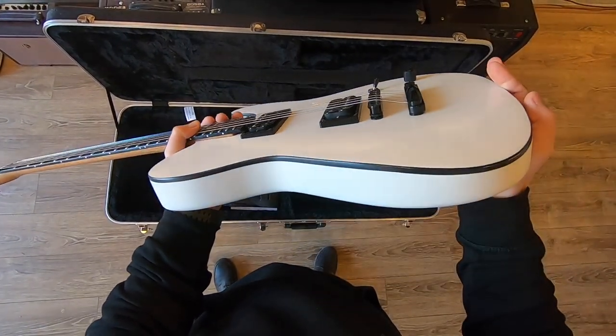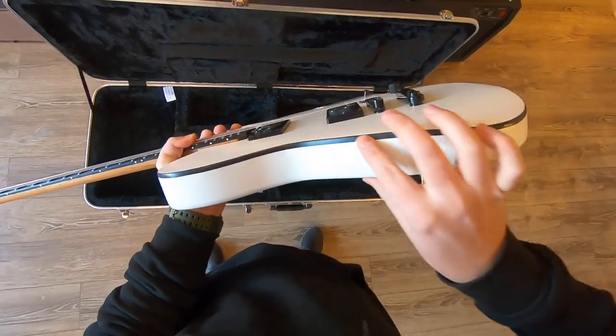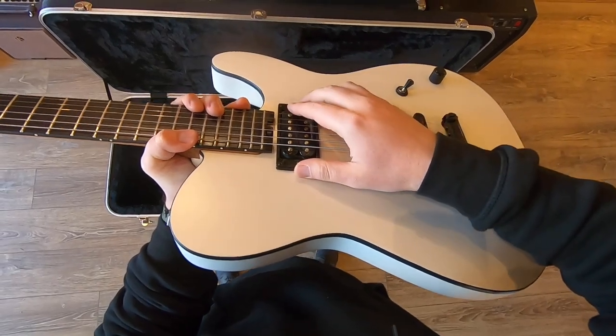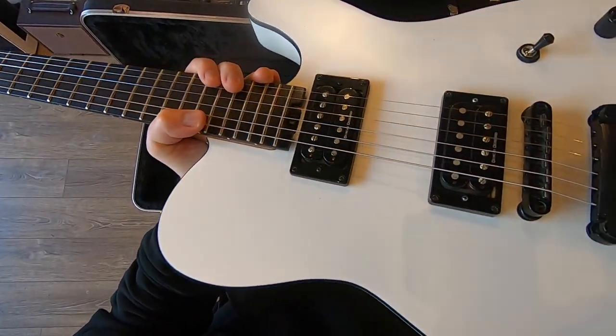Let's see, first impressions. The first thing that I notice is this is not a real binding. This is painted on. It's okay, it's looking good on this top. Double humbuckers. Truss rod adjustment wheel is very conveniently placed there.